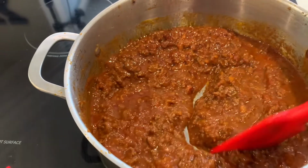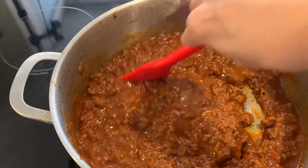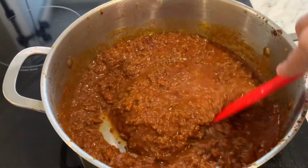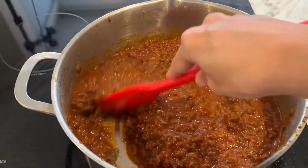So you just add some water, stir it through. I've got almost 2 hours to go, not quite an hour and a half or so, but you don't want it to dry out. You do need to kind of watch the sauce. This is not something you're gonna make and then go run errands for a few hours. You gotta kind of watch it.